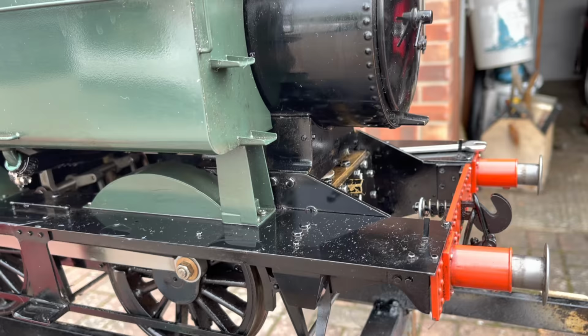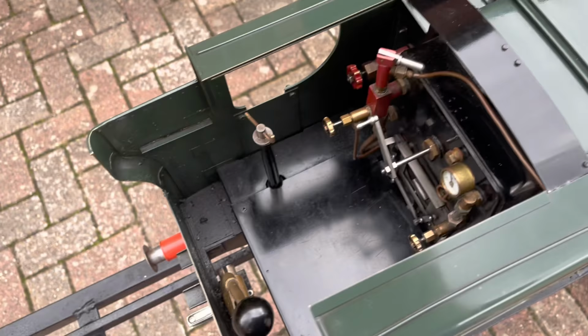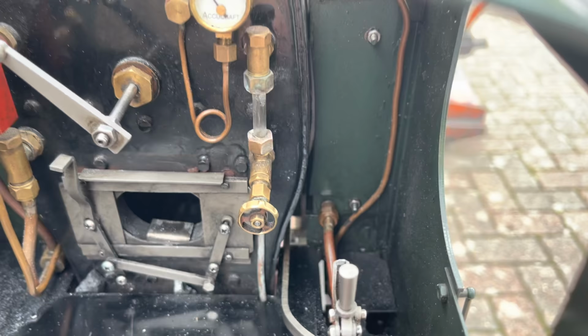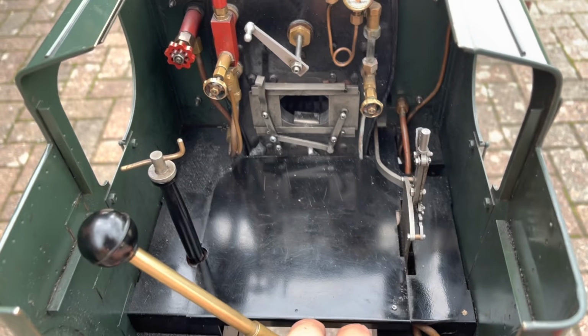I'm just pumping some water in it now, so I fill the tanks up with the watering can. And we've got the hand pump here in the cab. Basically just using this to pump water into the boiler. Eventually you'll see the water level rise on this little sight glass here. But to sort of show you around, obviously you've got the hand pump here, which is a manual way of pumping water from the tanks into the boiler.